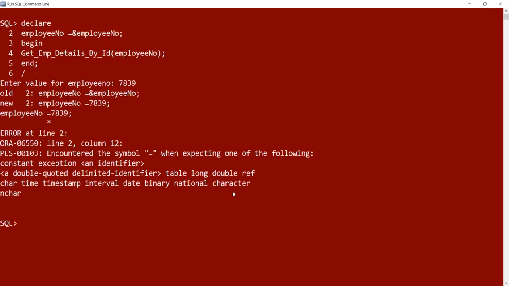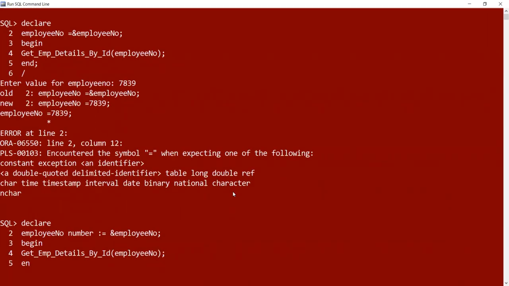Got it. We made a small mistake. Declare employee number of number type, colon equal to employee number. Begin, and the procedure name with the employee number, and then end block and slash here.